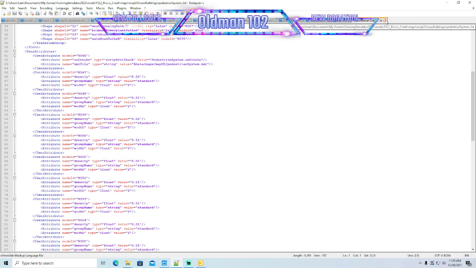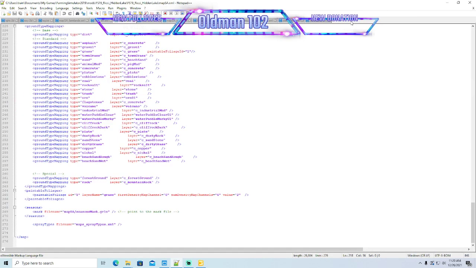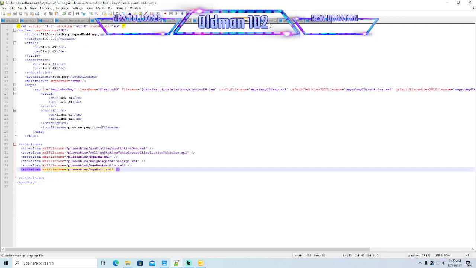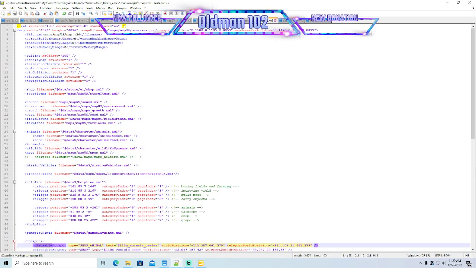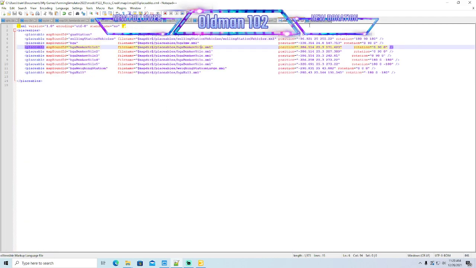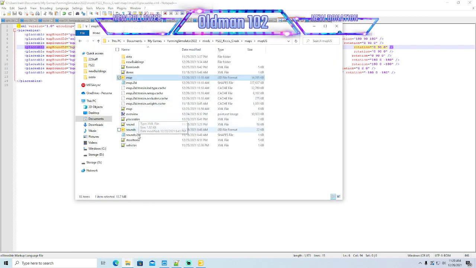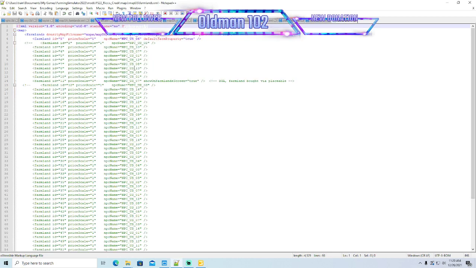Let me close the pedestrian system. Now the other thing I want to look at is where's our mod description, not the mod description, the map. Where are our farmlands pointed? Should be the one in the map. Yeah, so it's pointing to our farmlands XML on the map. I have number 1 turned on, and that's what the entire map should be painted. It should be painted number 1.